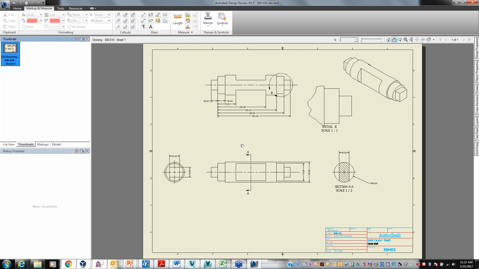So, depending upon the file types that are in your Meridian or Vault system or in Windows Explorer or other system you're pulling from, you would want to have appropriate viewers installed, such as Autodesk Design Review, Inventor View, Autodesk DWG TrueView, SolidWorks eDrawings Viewer, Adobe Reader, and so on.